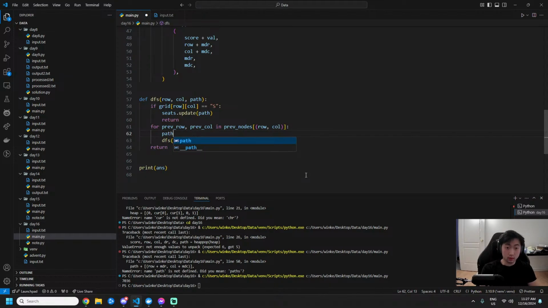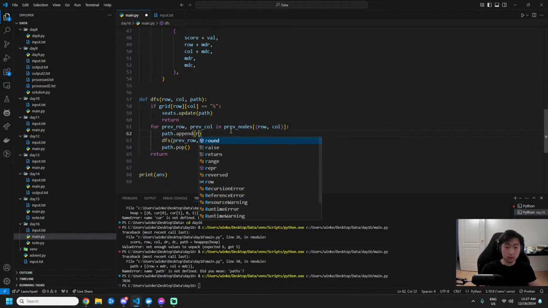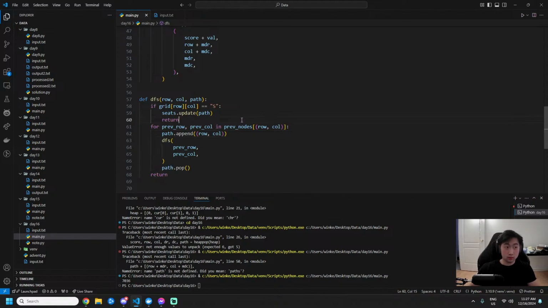So I guess path dot append, and here path dot pop, and here the one that we append is this one, the row and column. And then with DFS to it.